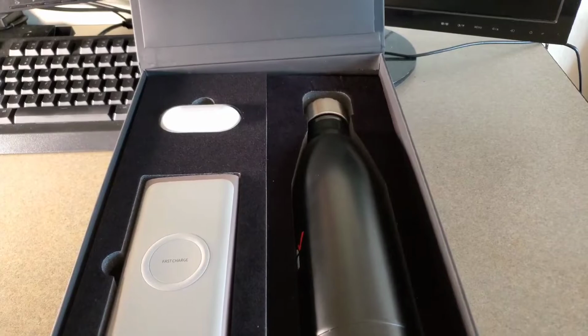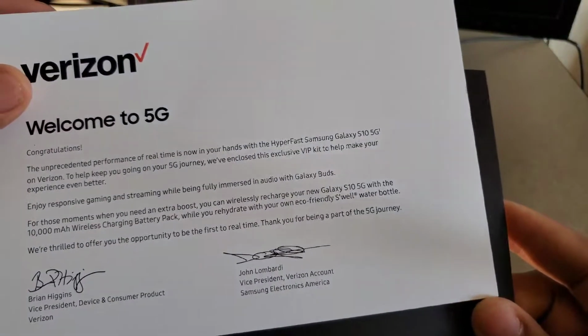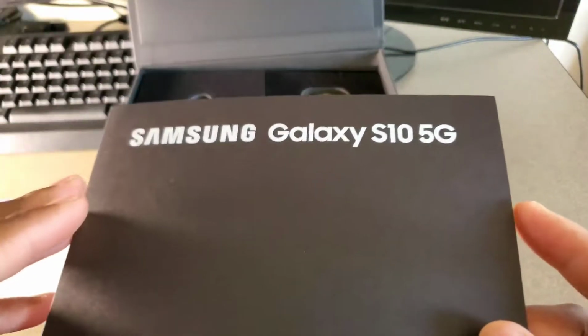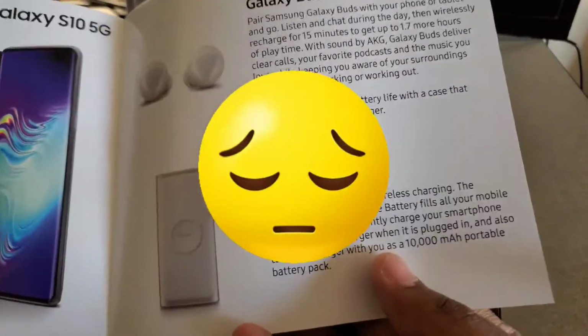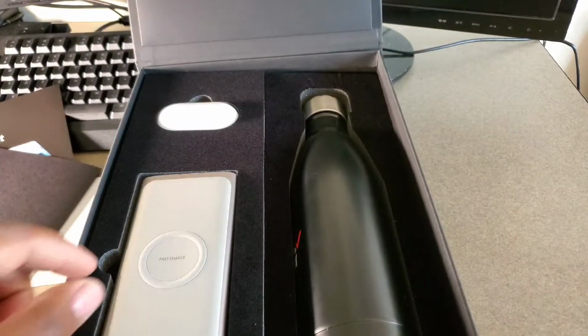So at the top, you got some books. Welcome to 5G. Congratulations. Stuff you don't need. Just reading material. Let's see what this is. Another pamphlet. Just telling you about 5G. Thanking me for spending $1,300 on it. Just telling me about the contents. Put it all to the side.